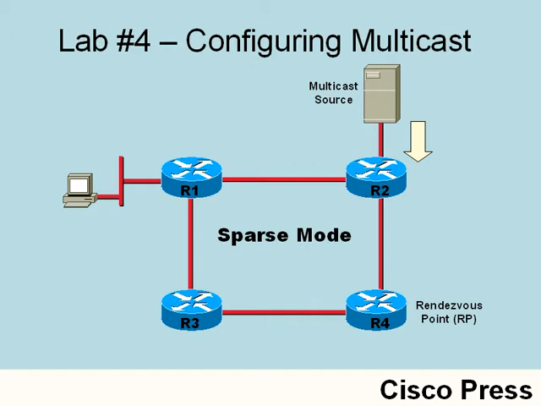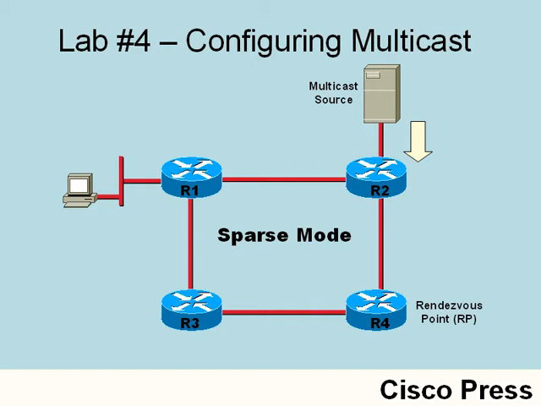Instead of creating a source distribution tree, as we did with a dense mode topology, where every router that wants to receive traffic has its own individual path up to the multicast source router, with a shared tree that sparse mode uses, everyone can simply point back to or receive traffic from the rendezvous point, and the rendezvous point can point back to that source multicast router.